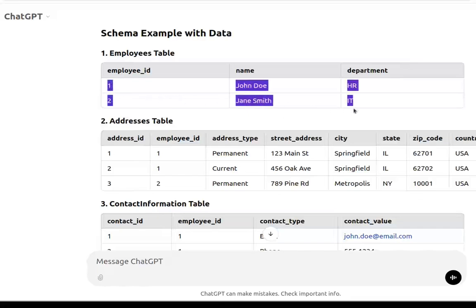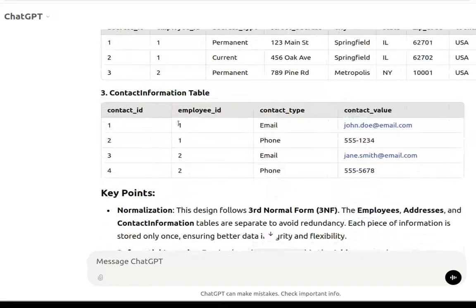If this contains two rows, and employee ID 1 is referred to in the address table 2 times, that means one to many. So it is covering the example of a one to many relationship, and contact information is also one to many. It covered, for this employee ID, what the email and phone number contacts are for these employees.